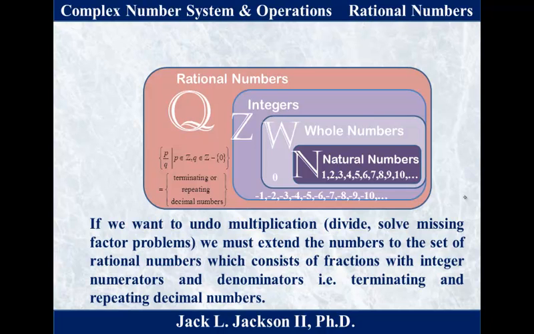Now at this point we have filled in a lot of the spaces between the integers on a number line, and in fact in between any two rational numbers there's always another rational number, say for example halfway between the two. But there's still a lot of missing numbers on a number line.